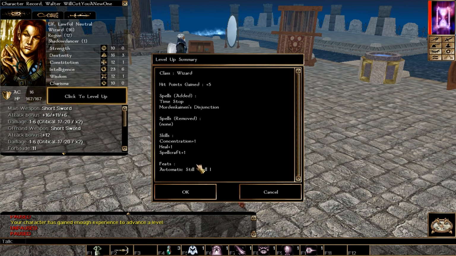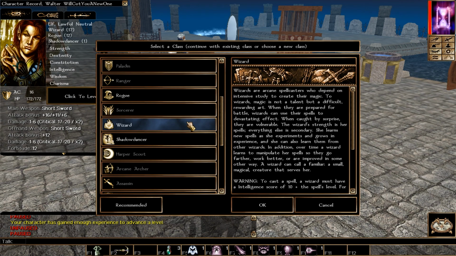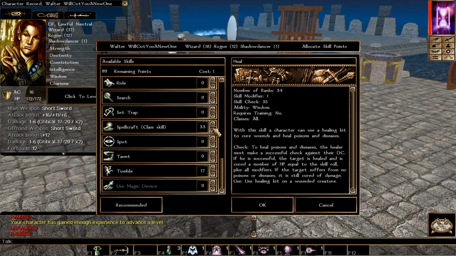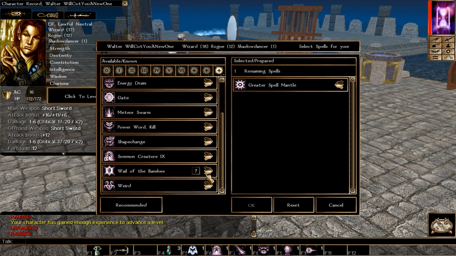Time Stop, it's OP. Stops time, you can cast a spell or two. You could go in and start stabbing like crazy. Very cheap for this build. Pick the usual suspects for the wizard skills. At this point, go ahead and pick all the level 9 spells.